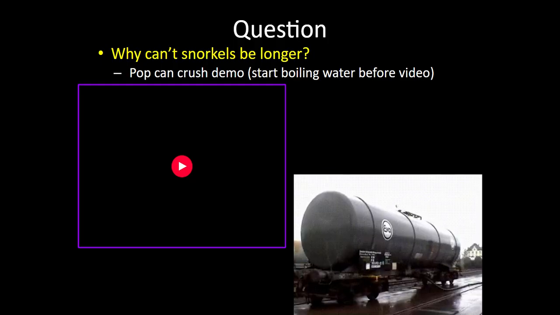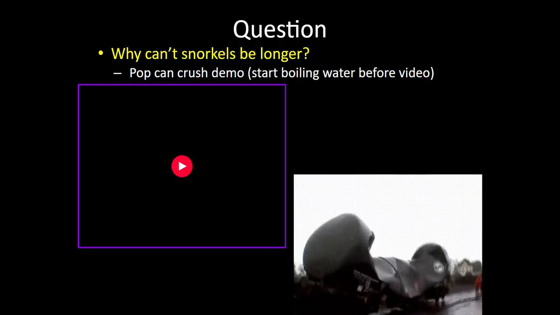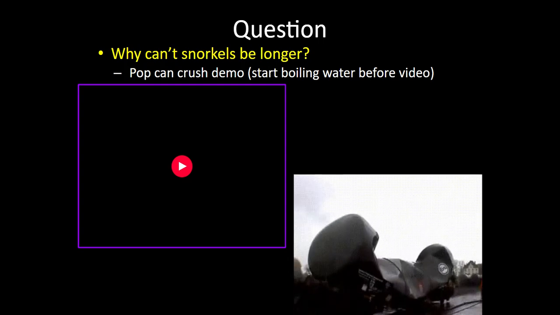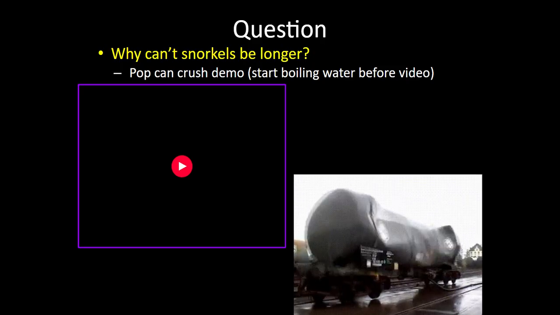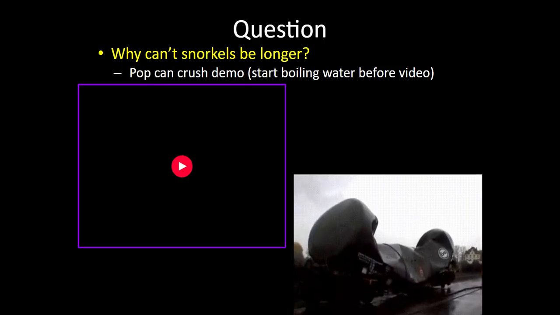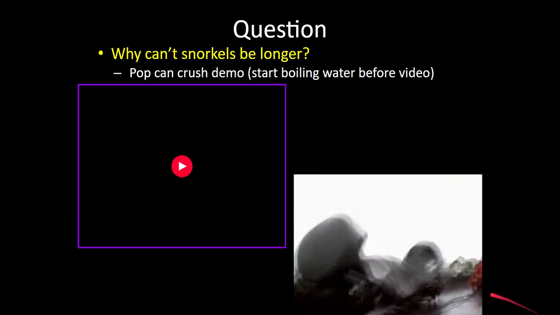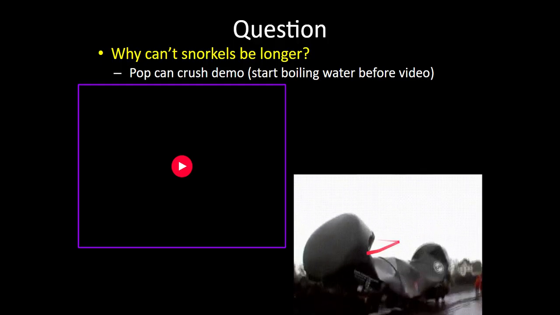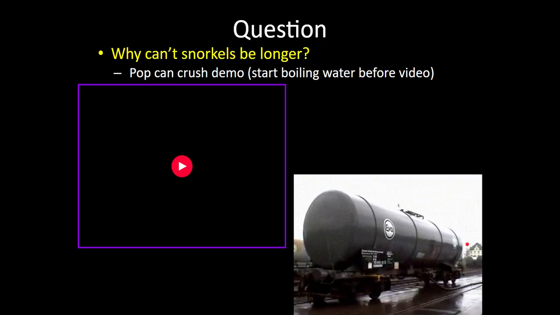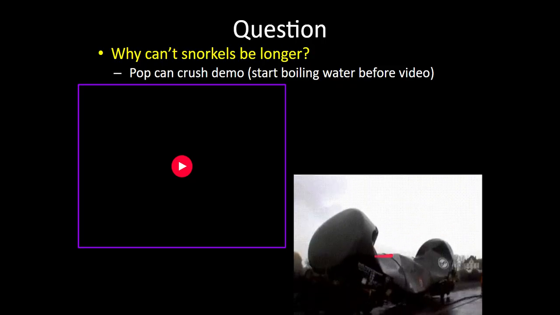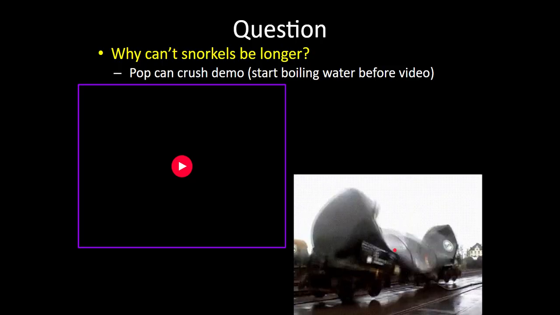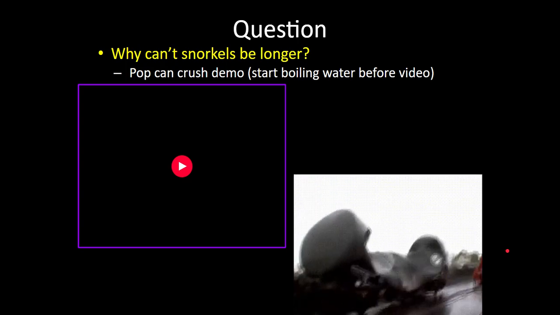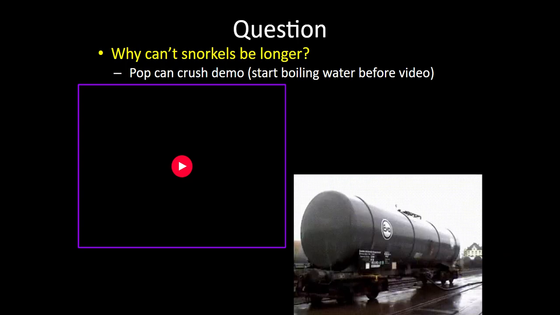So if you go down holding your breath, your lungs are pushing out with an equal pressure to what the water is pushing in. If you put your mouth on a 3-foot long snorkel, you just opened your lungs to a low pressure above the surface, and then the water just squeezes you. It's called lung squeeze. This animation right here, it was real. This isn't a fake video. You might have seen a demo like this done with pop cans, but they steam cleaned the inside of this tanker, and then they closed the lid. Over time, the steam condenses to water and creates a low pressure, and then the atmosphere just crushed the thing.